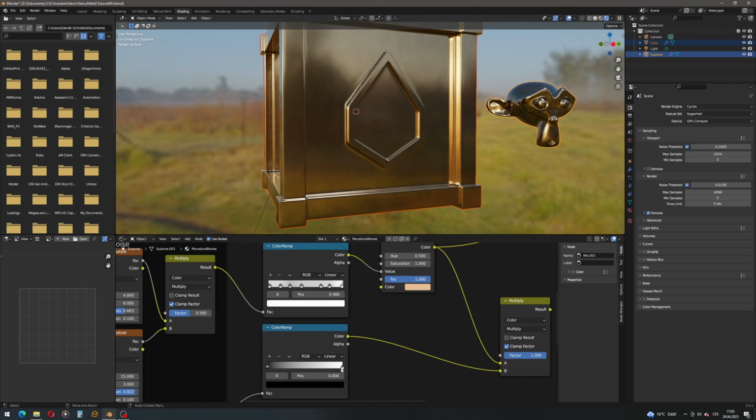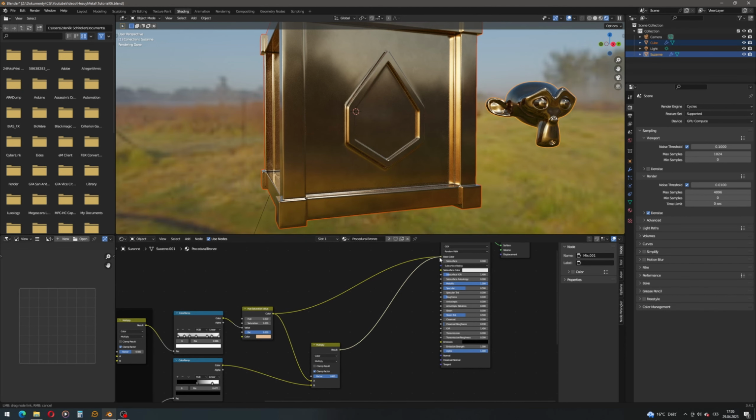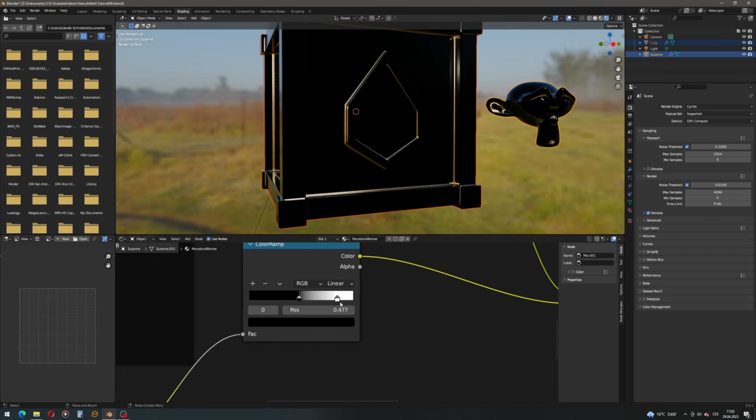And now let's check what the mask does. It does nothing because we don't have it plugged into the base color. So let's see. Okay, actually what it does is it creates the bronze, only the base color, along the crevices. That means that the mask is inverted.